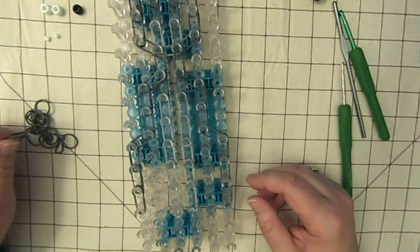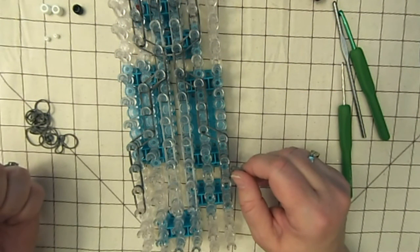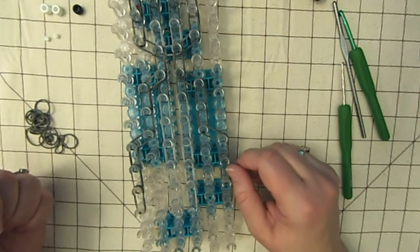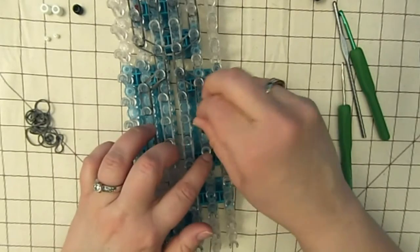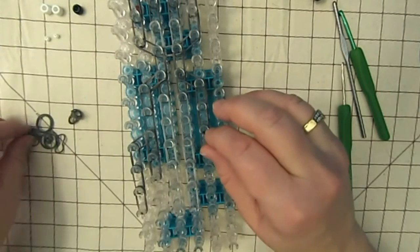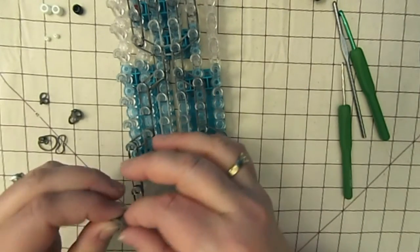They are hard to make, they take a long time, they're very frustrating. Half the time you have to keep on uploading them to YouTube because things crash or your video editing software conks out. It took me 36 hours to do the gnome tutorial, only to have one of the first comments being, "You're going too fast, I can't make this." I'm sorry, but if somebody says something like that, perhaps they should go back and do a fishtail bracelet. They might have no business trying to attempt a figurine. Rant over.